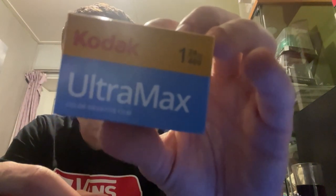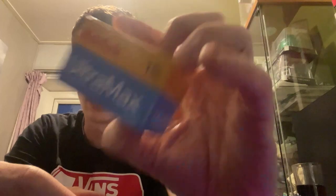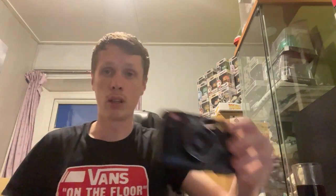I'm looking forward to trying these out and you will see them used in future videos. He's kindly putting in a Kodak — it's 24 pictures, ISO 400, and it is Kodak UltraMax in colour. I'm excited to try that, and for what I got for 40 quid I'm quite happy to be honest.